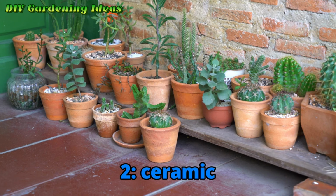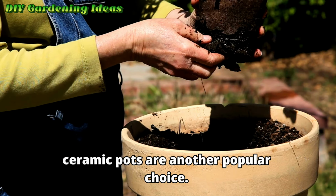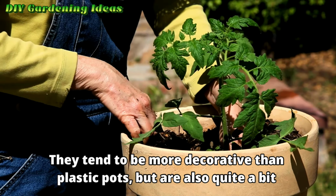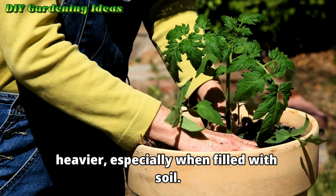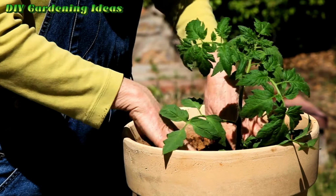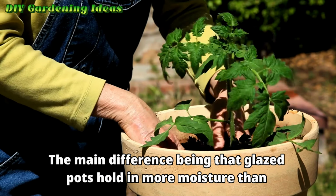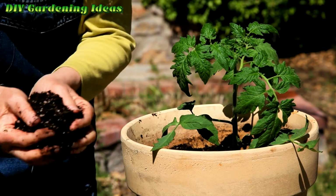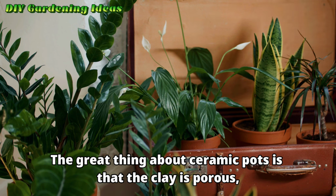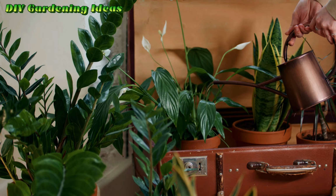2. Ceramic, terracotta. Ceramic pots are another popular choice. They tend to be more decorative than plastic pots, but are also quite a bit heavier, especially when filled with soil. Ceramic pots come in glazed or unglazed styles, the main difference being that glazed pots hold in more moisture than unglazed pots. The great thing about ceramic pots is that the clay is porous, which allows some level of air and water to flow through it.